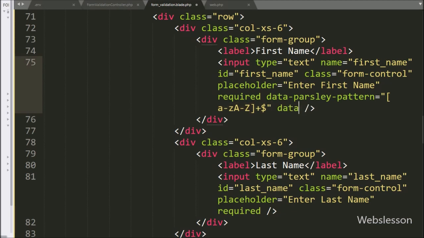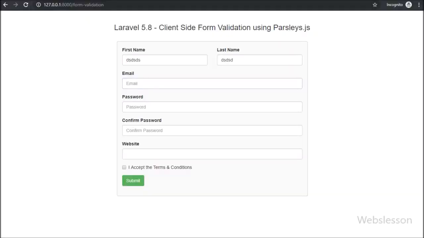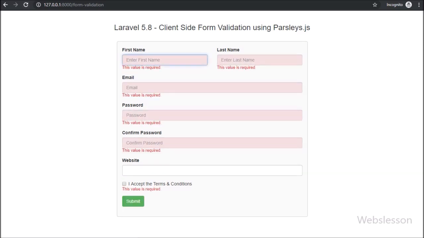After this, we add one more attribute, data-parsley-trigger equal to keyup event. It will display the validation error on the keyup event. Friends, here we refresh the page and directly click on the submit button, and we can see the validation message on the web page.